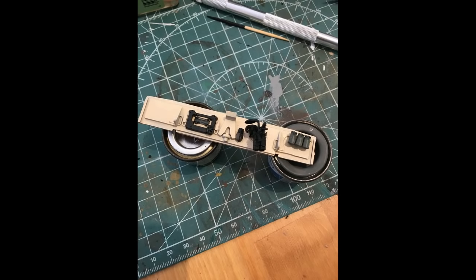Now we move on to the front plate. Note the machine gun there, which is parkerized again. The various ammunition pouches and the additional water bottle that I added there, which is the correct place for it.